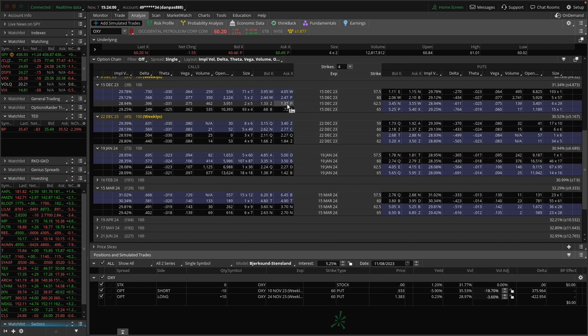If I try to buy 5, I can do it. If I try to buy 6, this says that I can't. This says there's only 5 offered there. So on the 6th one, I might have to pay more.